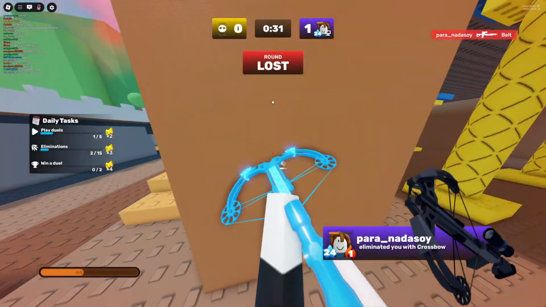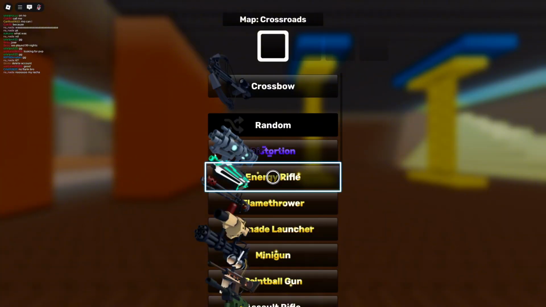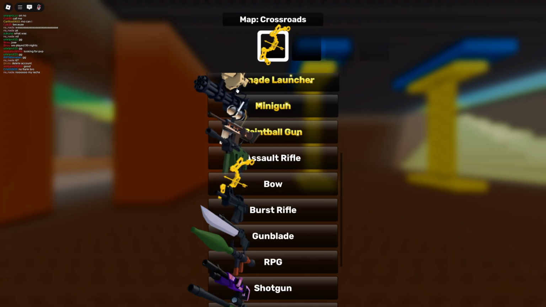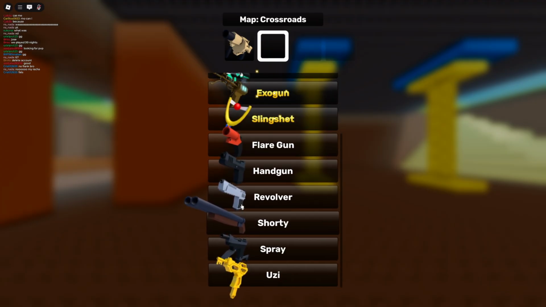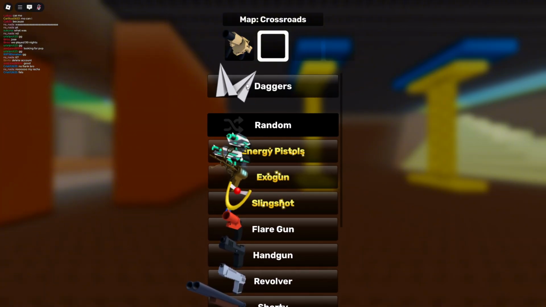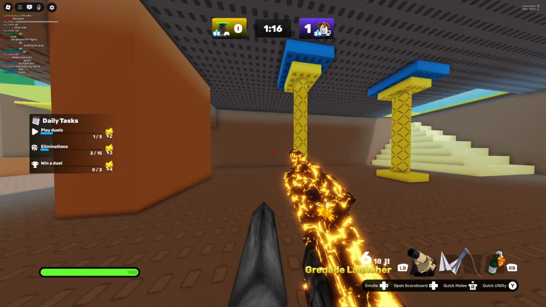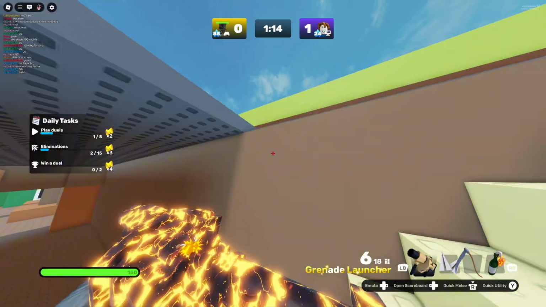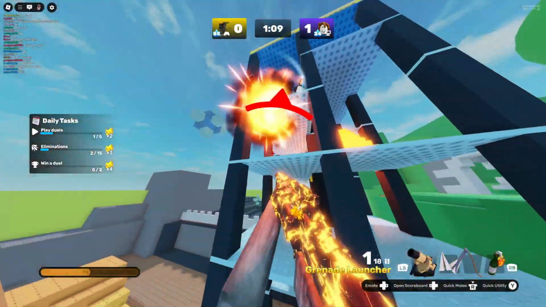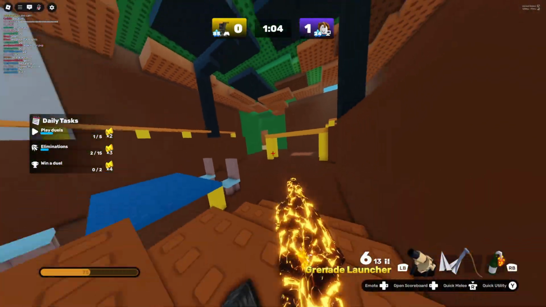So yeah, there we go, he got the kill. But now I'm going to be showing you a different gun, because I think I need to. Just showing you guys Crossbow, because if you aren't maining bow, then you're probably not going to use it, because it's not the easiest gun to use. So that's why I wasn't using it, just because a lot of people don't use bow, but as you can see, the nice thing about the nade launcher over the RPG is that you can hit shots and you can move.